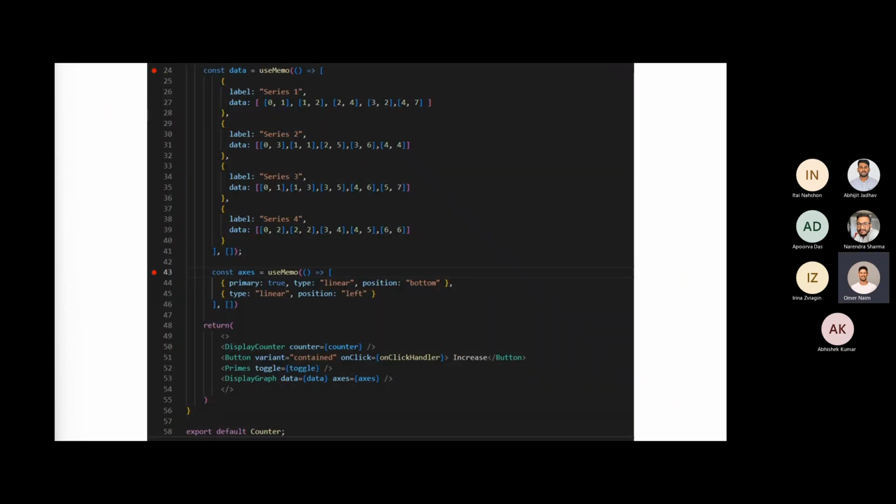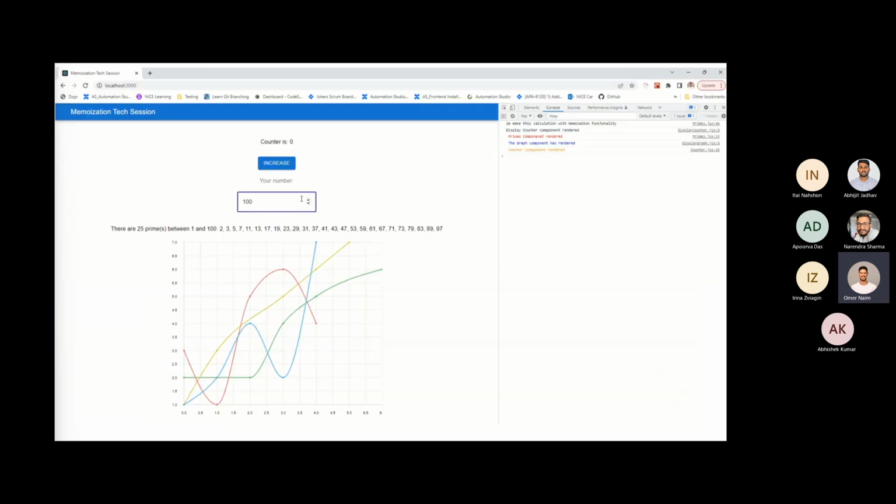So what we need to do is wrap data and axes with useMemo, and then we can promise that the data going inside will have the same pointer. It can be dynamic also. It can come from a database or from API calls. In the end, only when this data changes will the pointer change. If it stays as is, it will have the same signature, the same pointer, and we will avoid the render. So now it will be nice to see how it works.